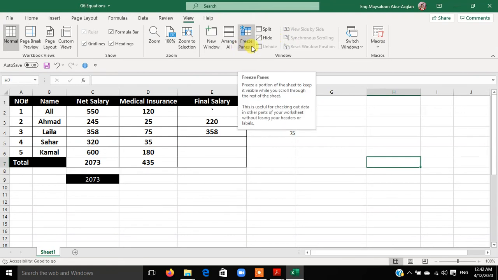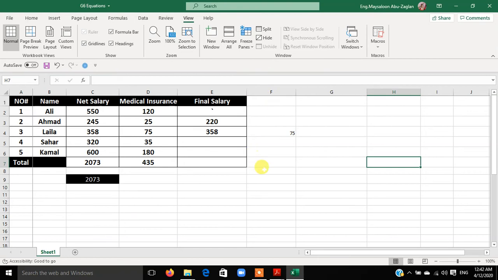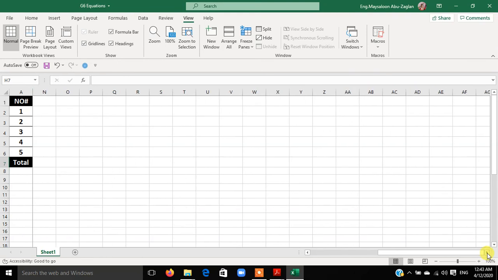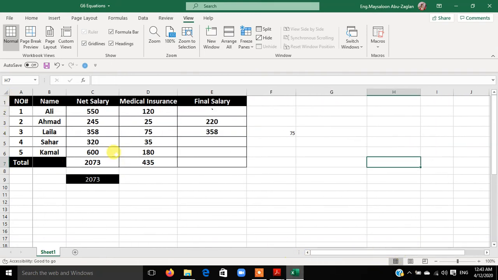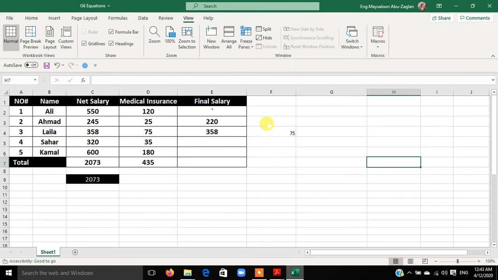Now go again back to Freeze Panes, then Freeze First Column. I'm freezing the first column. Now I'm moving to the right, and you can see that the first column is frozen. To unfreeze it, again go back and unfreeze the band.